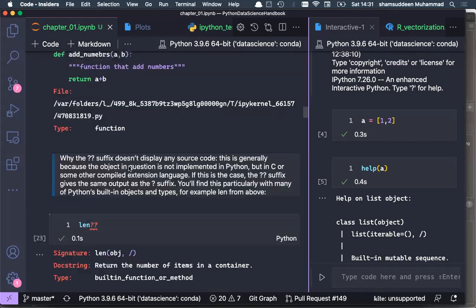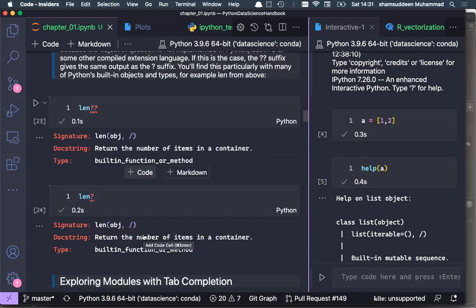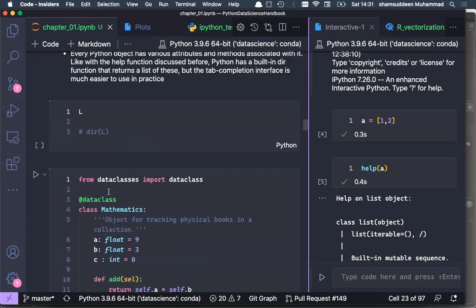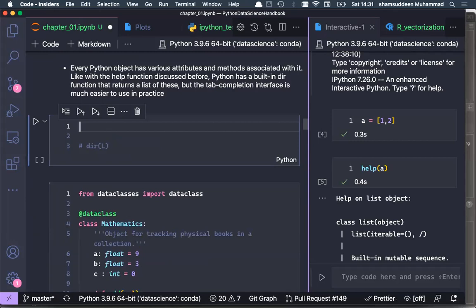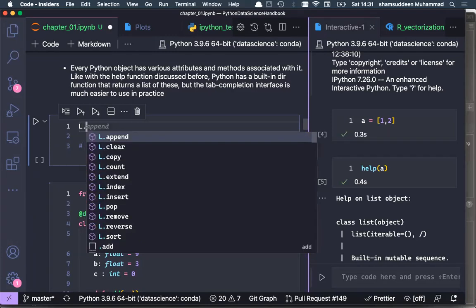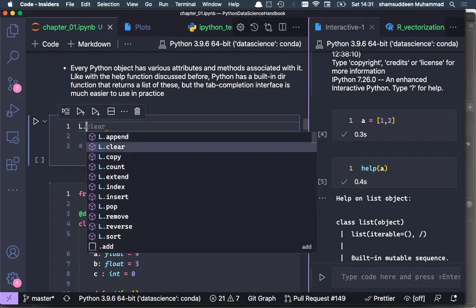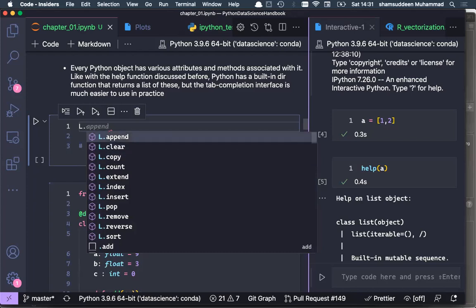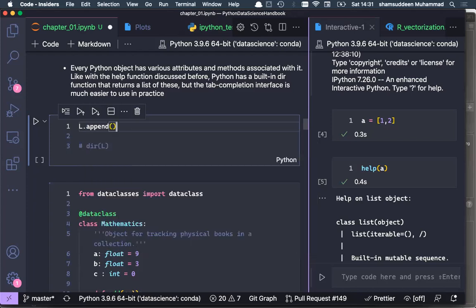So let's look at what they are talking about. IPython tries to simplify things for us. For example, when I type L, what kind of methods can be applied on this object? Many options can come up here. You can append, which means you can add another object. So here I can append 5, right? If I append 5, let's look at what our L is now.